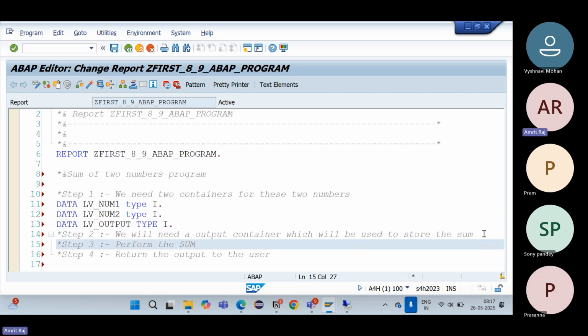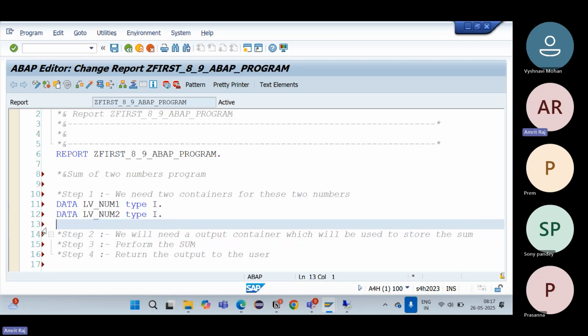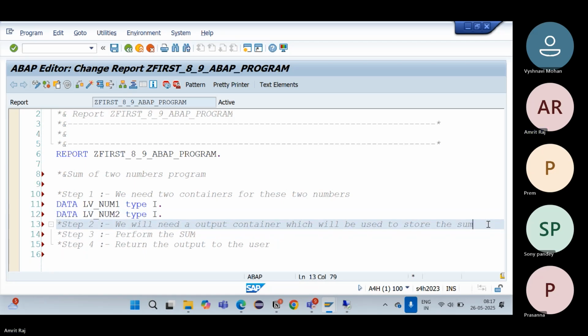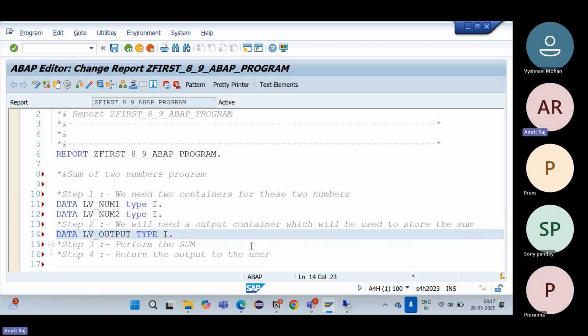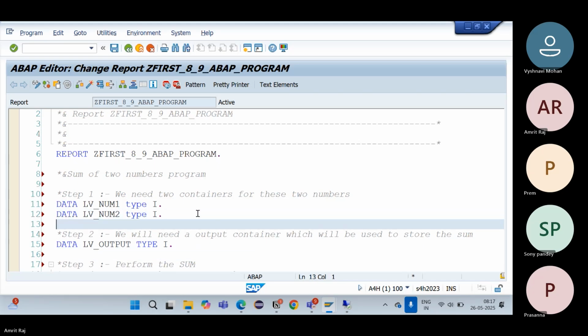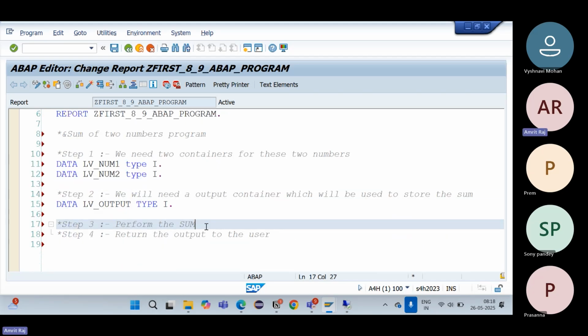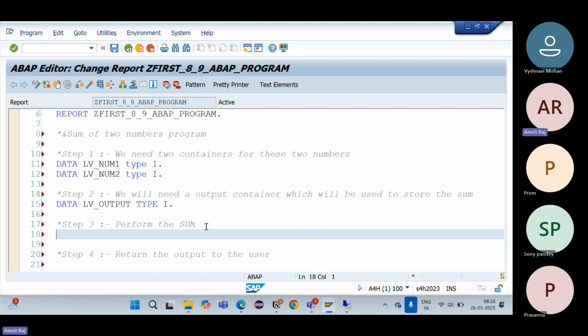Then we will need an output. So this was step 2. Okay, so I'll put it in step 2 here. And then step 2 is perform the sum. So let me write something. Transfer of data happens from right to left.